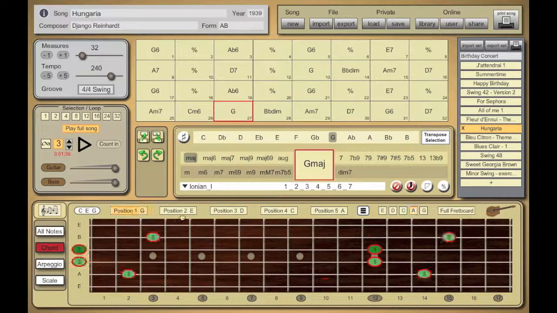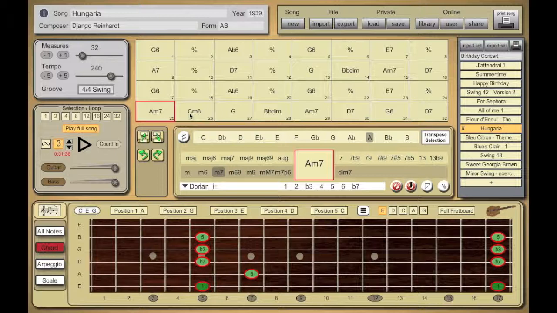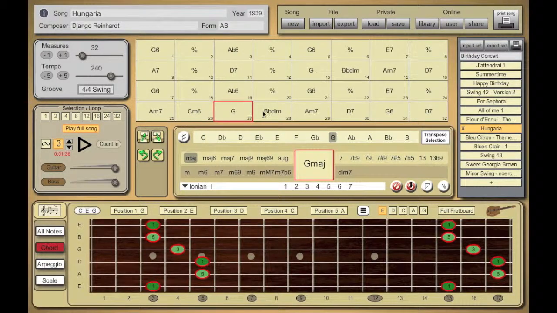what these buttons are. Let's say you use this E chord pattern and you play the song over the chords, they jump around because the root note is always on the 6th string.